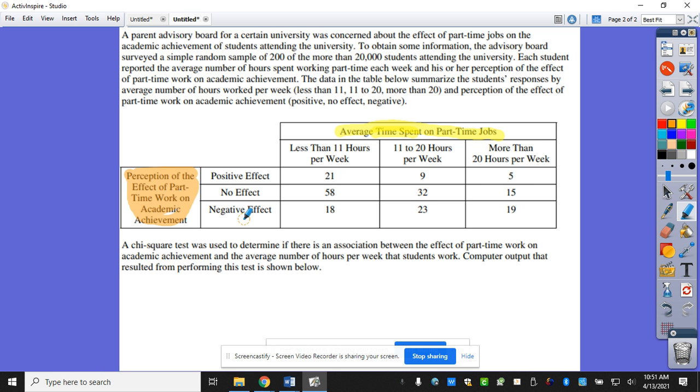I missed a word when I wrote this out. Per week for students' work are not independent. How would I end that? For students at this particular university. Make sure that you leave your population in there, and some people are going to have forgotten that at this point because we haven't practiced it much. So your conclusion should end with the population.